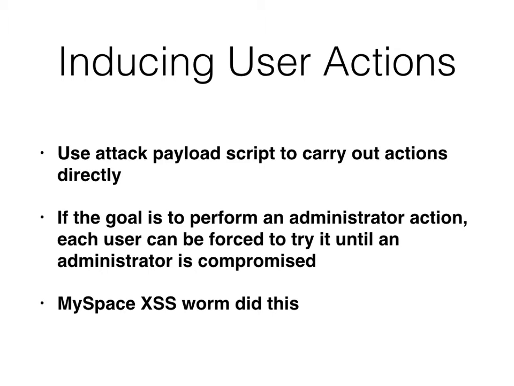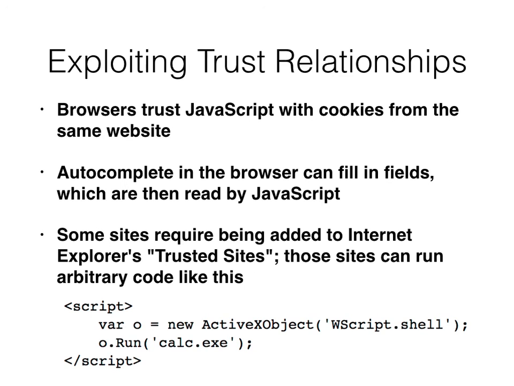All right, and the XSS worm did this. The guy did not have to harvest credentials and get in other people's accounts. It just added him to their friends list and spread as soon as they saw the page. Automatically it did the attack and went on. He didn't have to do anything. Spread like a virus. And then you can exploit trust relationships, and ultimately all these things are exploiting trust relationships.